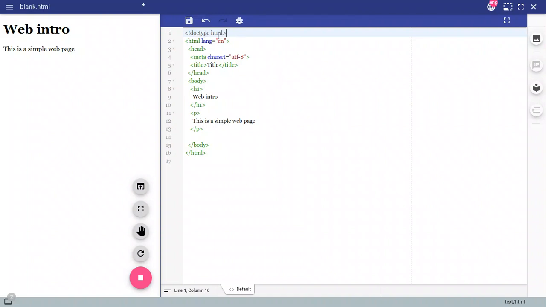This one is for HTML5, and the rest of your HTML code needs to be wrapped in HTML tags. You can see immediately after the doctype, I am having the opening HTML tag and a closing HTML tag, and within it I am having all the tags wrapped.